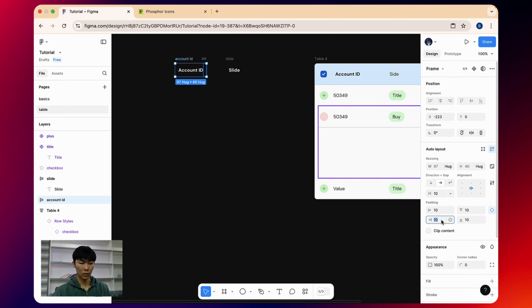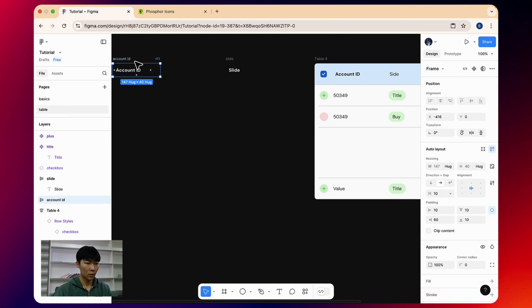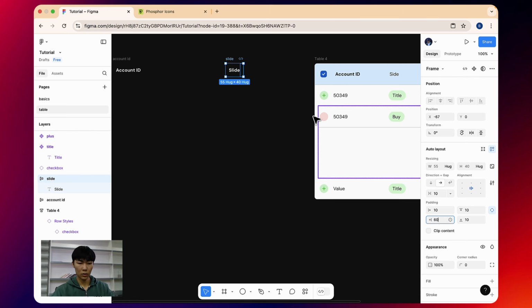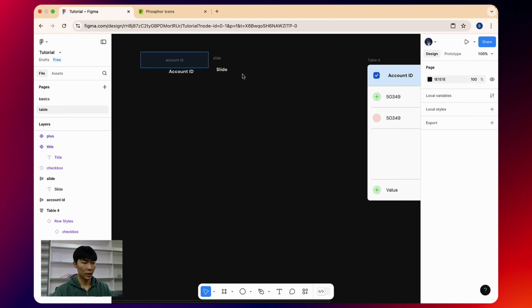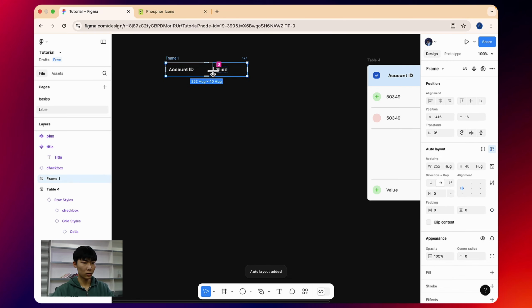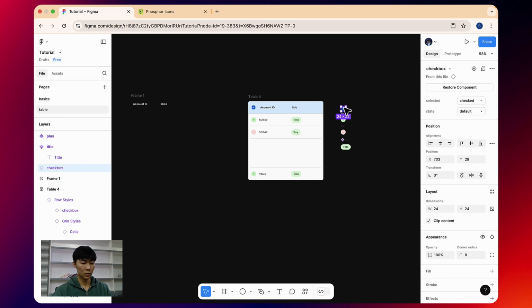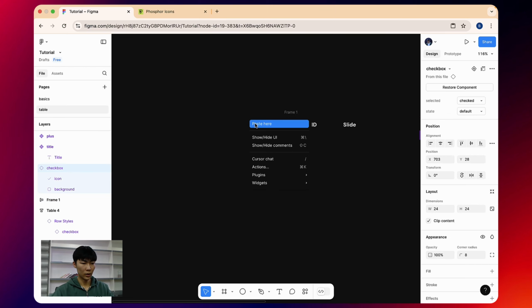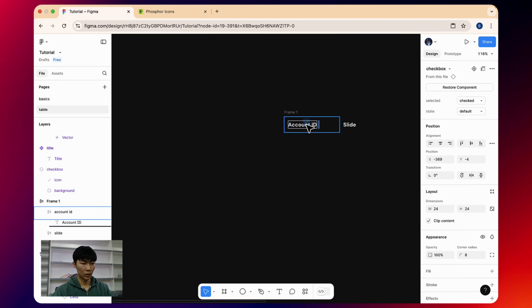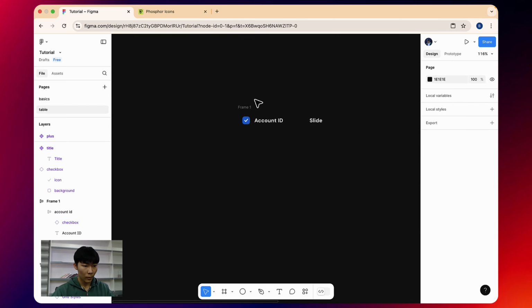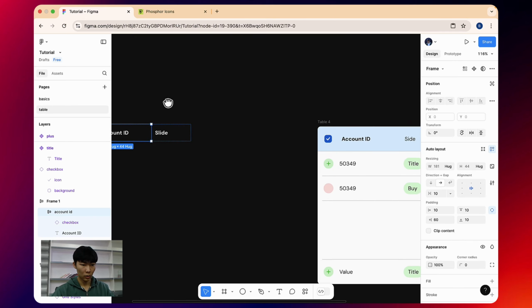From here we can add, let's make it 60 pixels. For slide, you can also add 60 pixels on the left side, on the right side. So it looks pretty good. I can add the layout to these elements, and I'm gonna copy this one and paste right over here. I'm gonna add it to here. Okay, it looks pretty good.